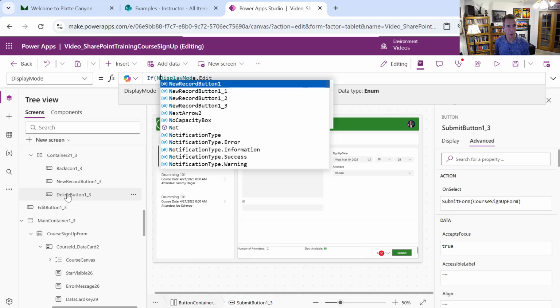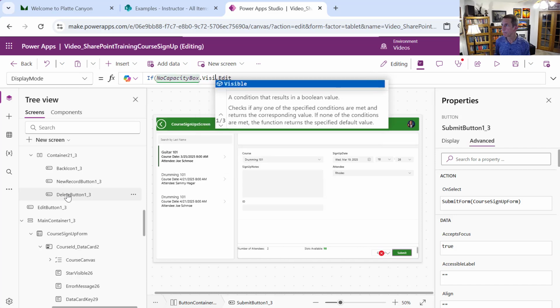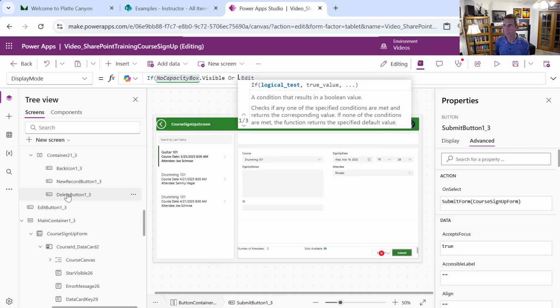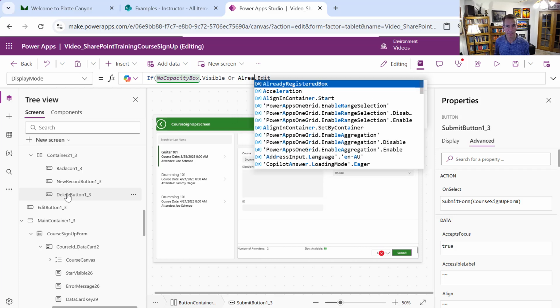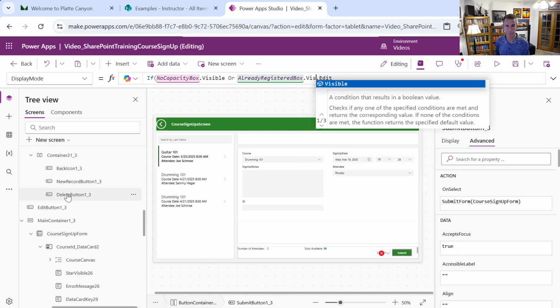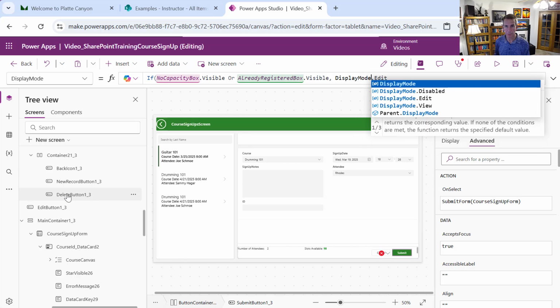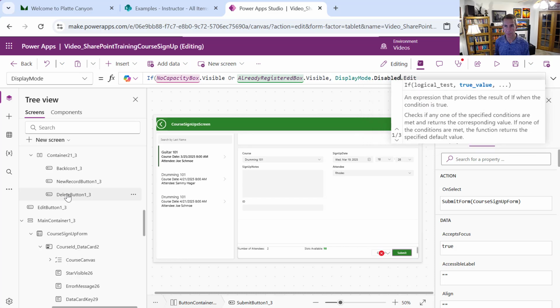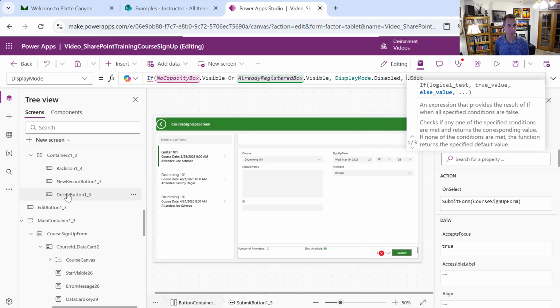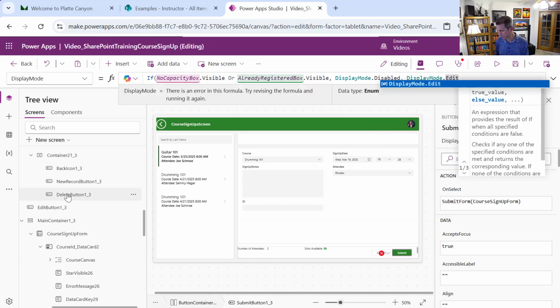So if no capacity box dot visible or already registered box dot visible, then we want display mode dot disabled. Else, which means both of them are hidden, which means we're okay, we want display mode dot edit, which is what it was before.